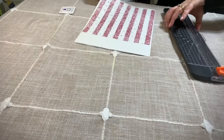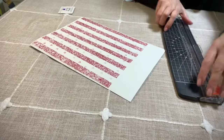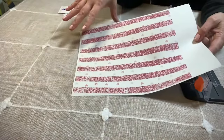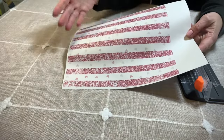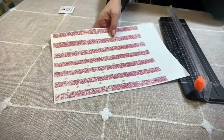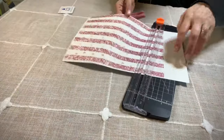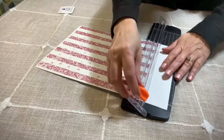The next thing I'm going to do is cut off this part. Also, just so you know — when you sublimate, if this is your first time, it does come out looking faded, but once you apply heat it makes the color pop. Just wanted to let you know that. Let's go ahead and line this up.